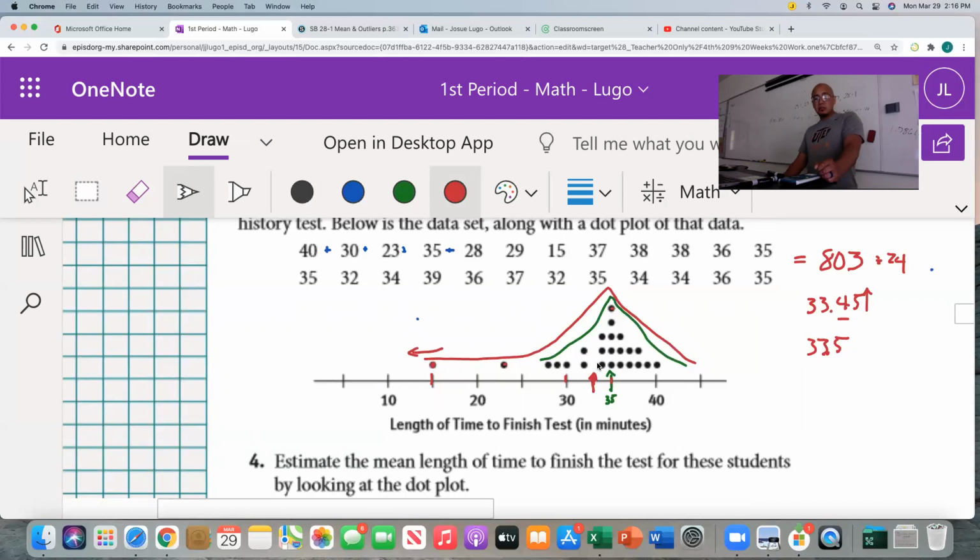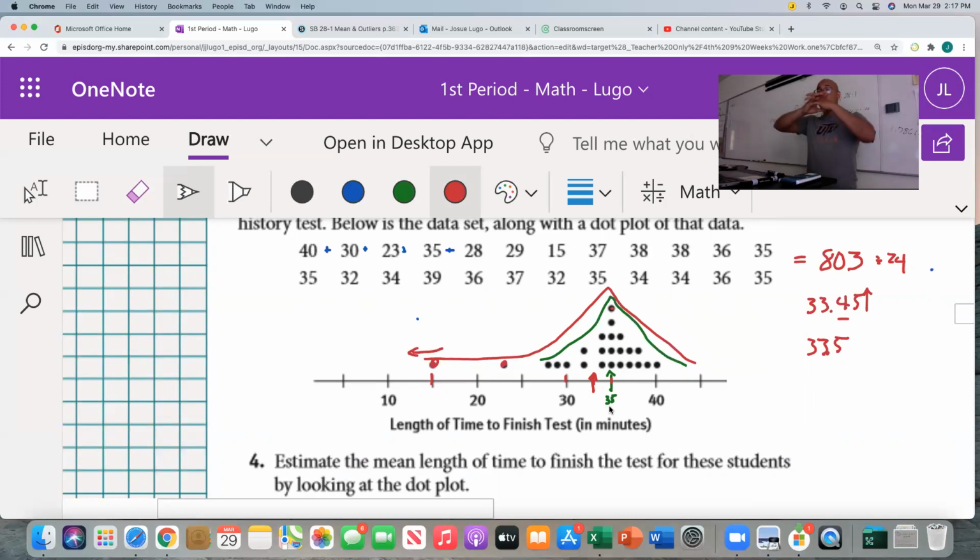Notice how, because I have 2 points over here skewing this distribution to the left, it actually moves the expected average to the left as well. That's what those 2 values do. In other words, if we only had these values from here to here, from what appears to be 27 to 41, the average would clearly be about 35. That is the point of balance. That is our average. I would say the average time it took for students to finish the test is 35.